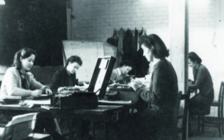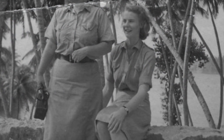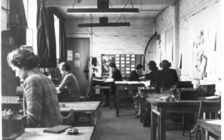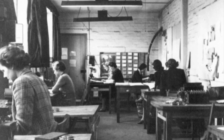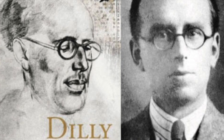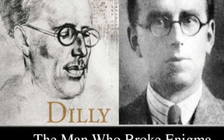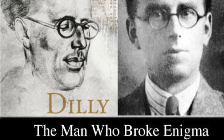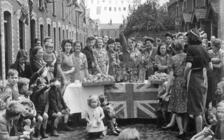Dilly thought that women suited this kind of work best. He trained up a new team of ten women, two of which became expert code breakers themselves. This work was the breakthrough that the British needed; they were now able to understand what the Germans were planning to do. Since managing to break the first code in Knaphill, Dilly and his team managed to crack over 140,000 German codes during the course of the war. The secret work of the code breakers cracked the German wartime communication and played a crucial role in the final defeat of Germany.